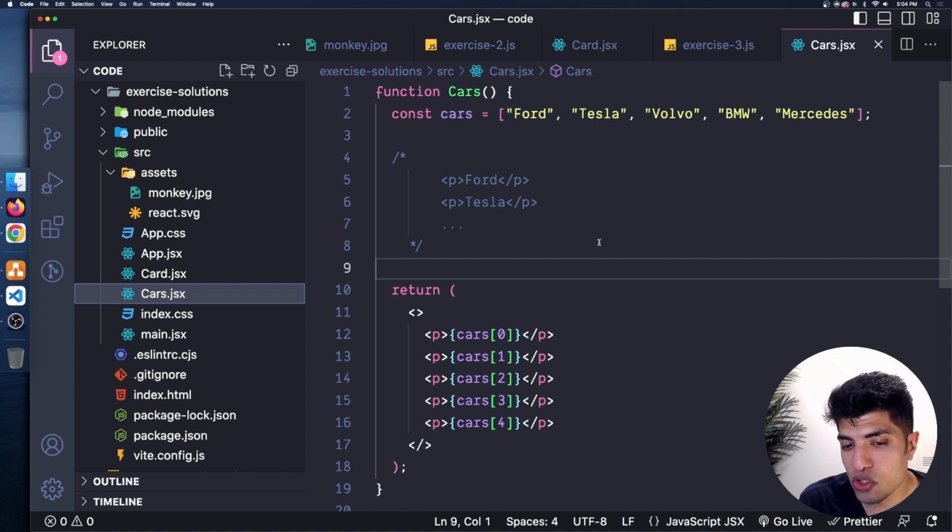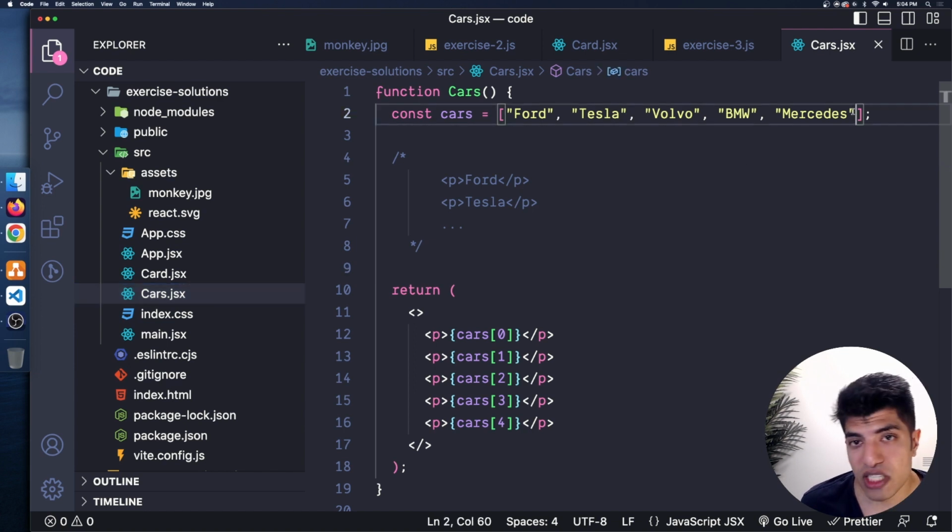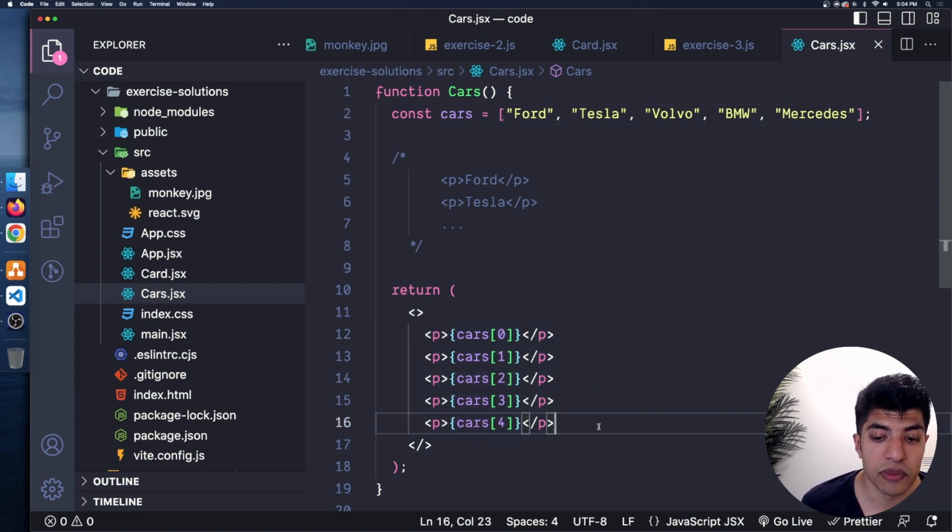We wouldn't want so much repetition in our code because imagine if I add a 6th car or a 7th car, or I remove cars, or I even make it so there's only 2 cars. Then my entire app might crash because I'm indexing into something that doesn't exist. Okay, potentially, depending on how we code our app.